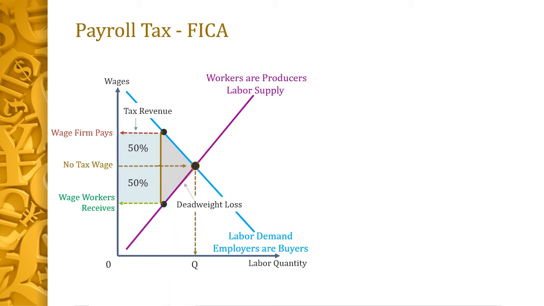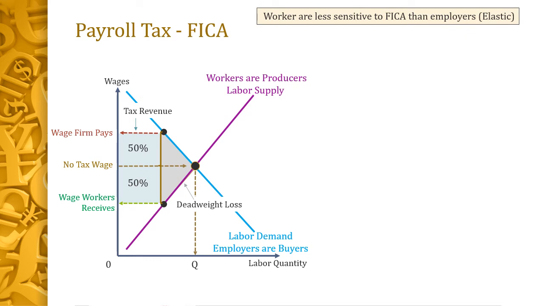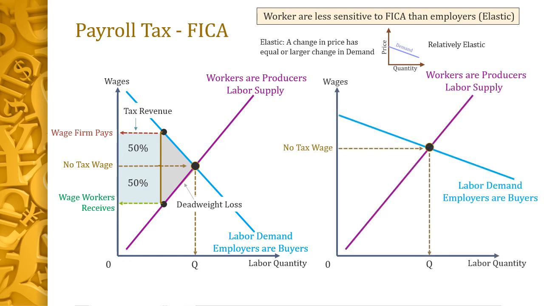Now, if this is going along and everything is great, then wonderful. However, we did say that economics is a social science, and we find that workers don't behave quite in the way that we expect them to, and we don't see that labor actually works in the way that we have in this model. In fact, we find workers are far less sensitive to FICA than employers are. Workers are basically inelastic when it comes to FICA, and employers are more elastic. And so if we really want to take a truer model, we might want to look at a relative elasticity for demand compared to the demand that we have over here. In that case, we'd have a chart that would look more like this.